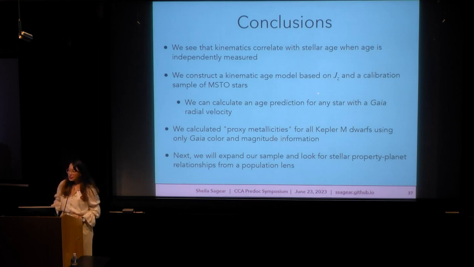Yeah, that's a really interesting question. I'm not gonna lie, I'm not super familiar with dark matter and how that might affect things like galactic dynamics. My background is in exoplanets, so I'm just breaking into this. But what I can say is that depending on the scale to which dark matter might affect these large populations of stars, we have vertical actions and we've calibrated our JZ-age relation on so many stars. Our calibration sample has on the order of 10 to the 5 stars, maybe 200,000 to 300,000.